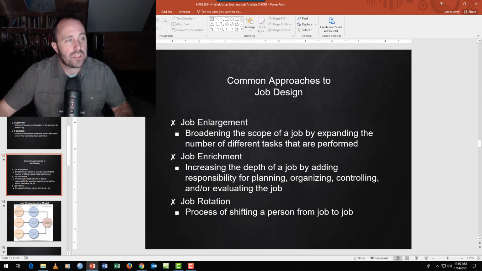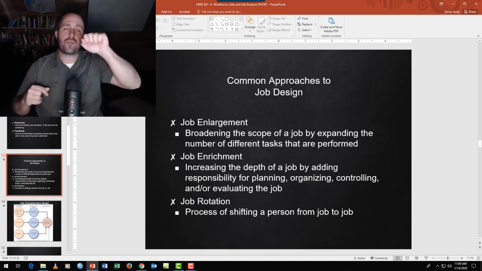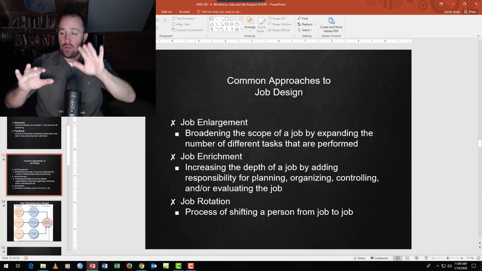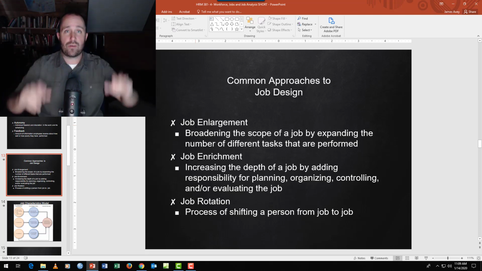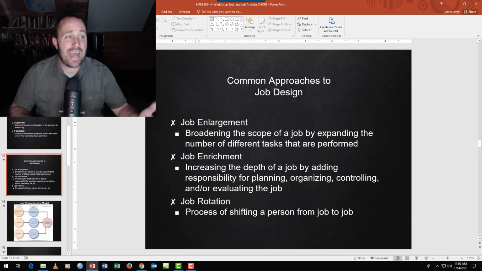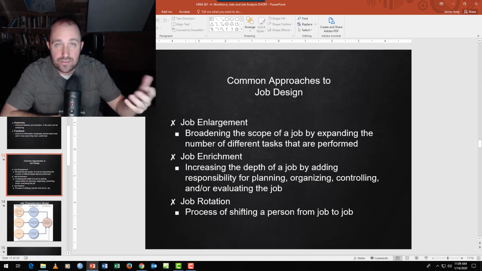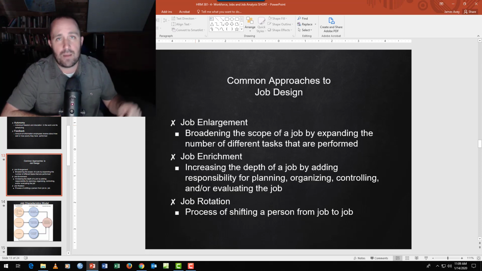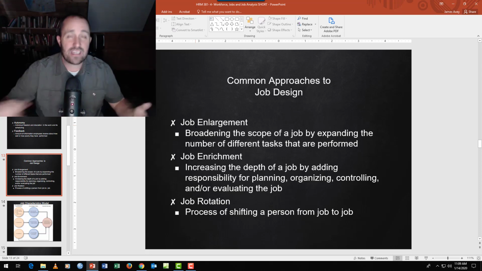Another way to do it, let me switch up here to job enlargement. Job enlargement is, your job used to be doing the fries. Now your job simultaneously, same time, is doing fries, burgers, and drive-through. So job enlargement is a natural consequence of lower staffing. If your company's gone through RIFs, reductions in force, layoffs, you're going to have people who, just by nature of there not being as many people there, are going to have to do more of a component of the job. You can already imagine that's going to impact those top 3 areas specifically.